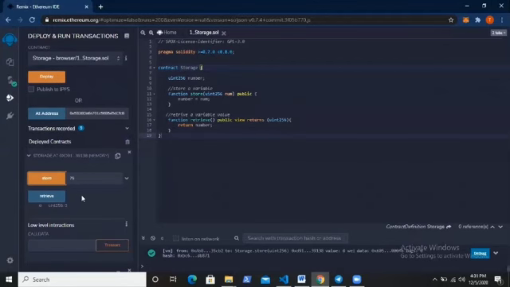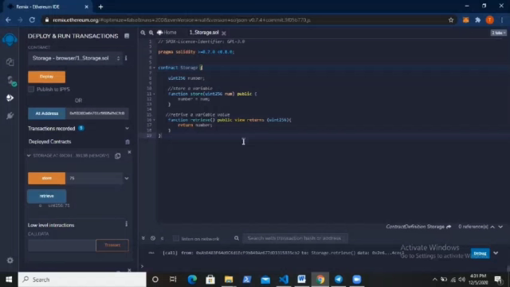And then when you try to retrieve the same value, you can just click on the retrieve button, and there you can observe the value 75, which is successful. Whatever we have given, the same value is shown over here, right?